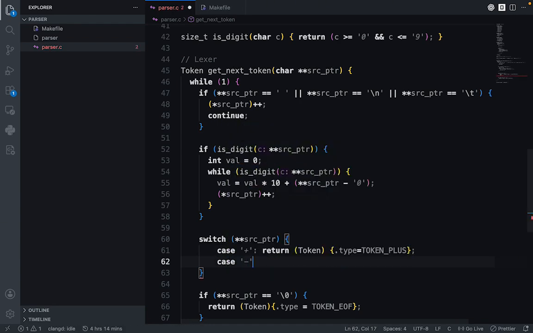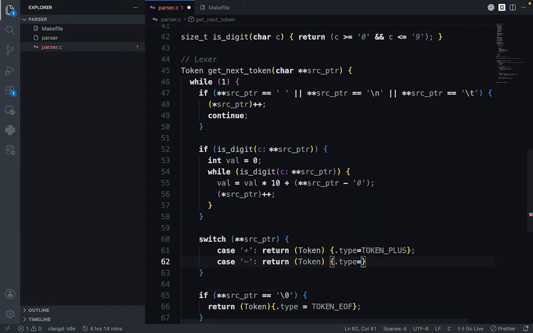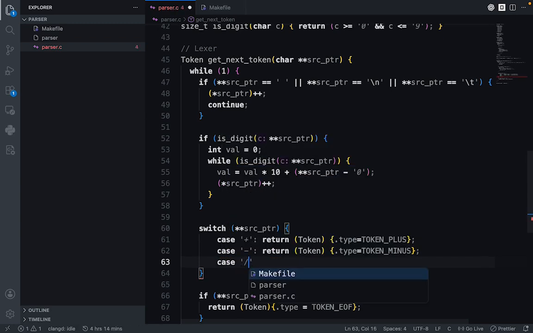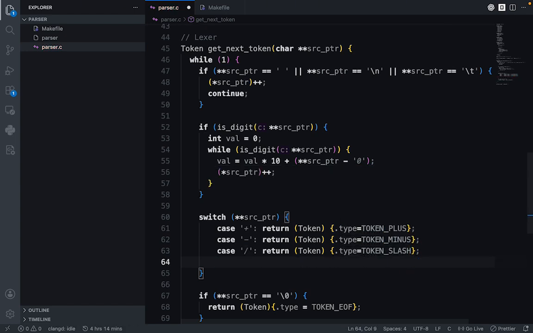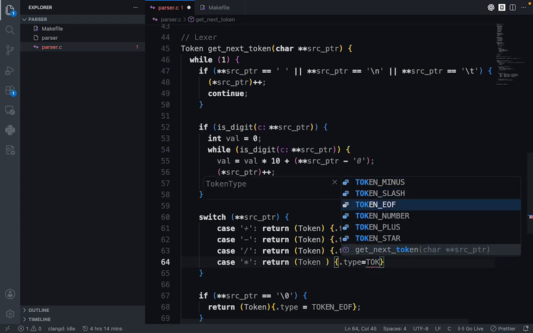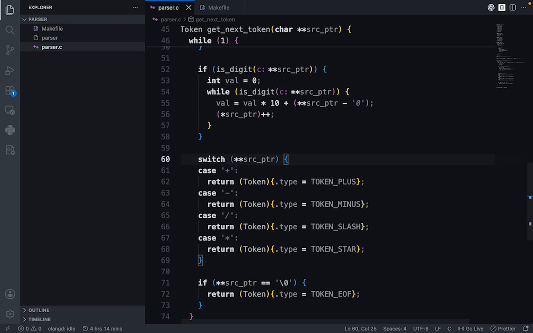Case minus, we will return the token minus, and the case slash returns token slash, and then the case star.